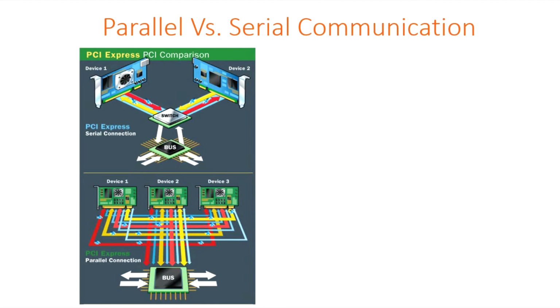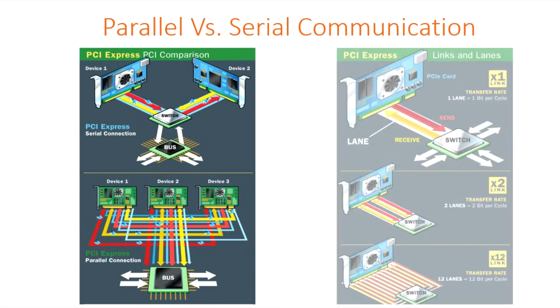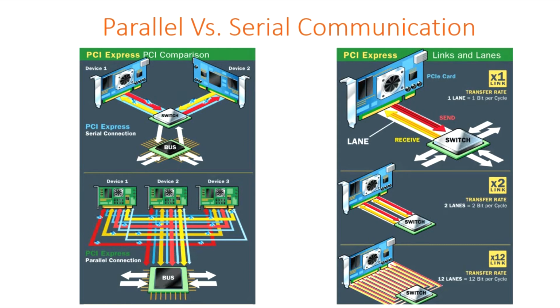Look at this diagram you see up above. It shows a comparison between PCI and PCI Express, and down below you see a mess of Asian traces. On the old conventional PCI bus, you have the multiple rows of traces, but they are all fighting on the same main road, so to speak, to get across the bus.